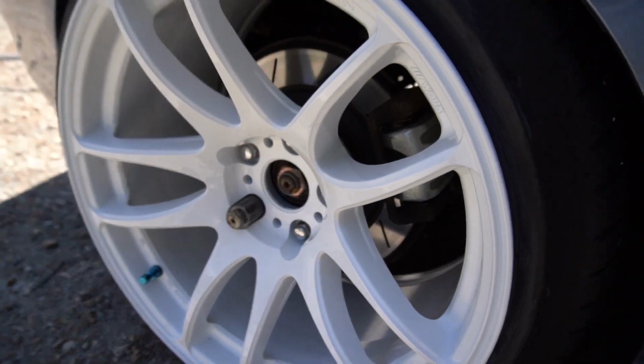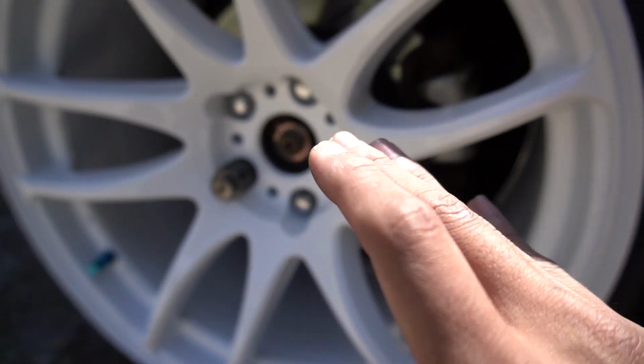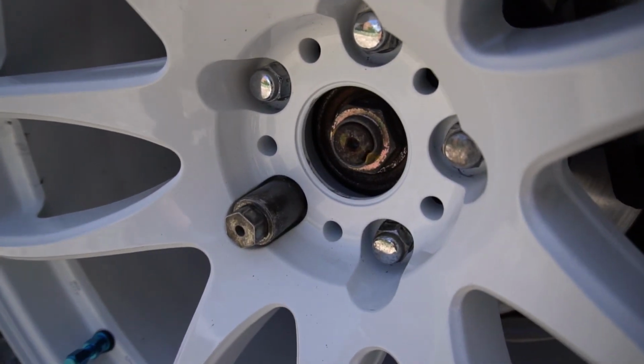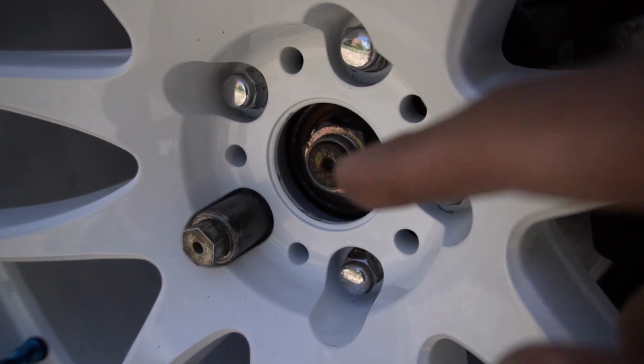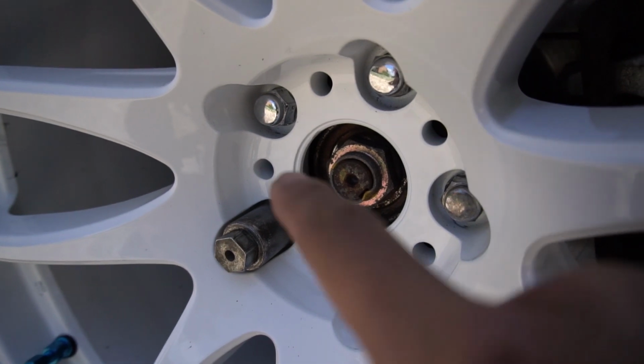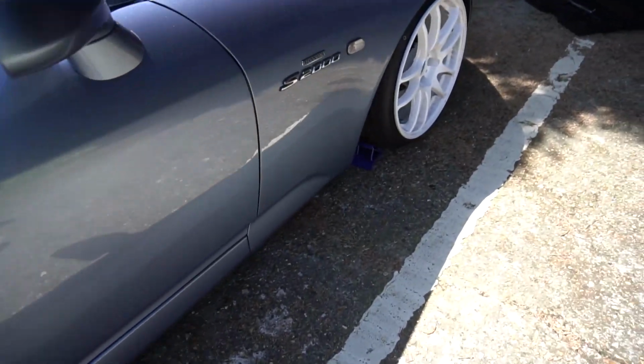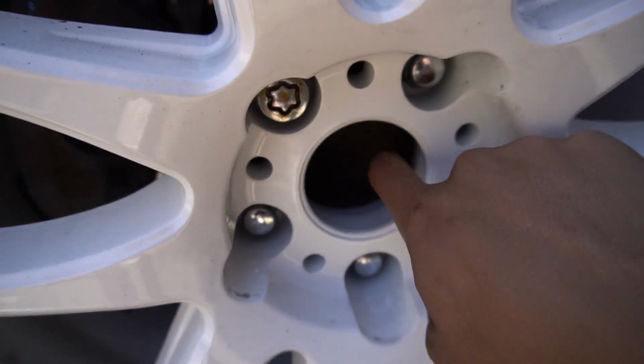So I've just ordered something on eBay. I didn't notice this when I got the wheels or whenever I test fitted the wheels a couple of days ago or even yesterday. I don't have a center cap here, but just peeking through, there is actually a gap there, which means that I'd need spigot rings. I checked the fronts, they seem okay, it seems a good fit.